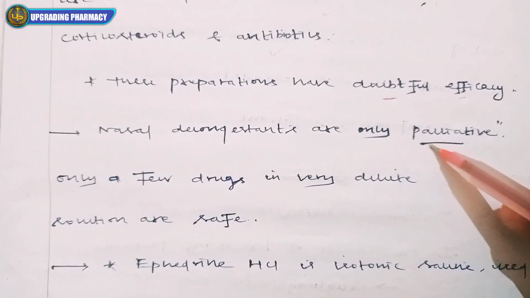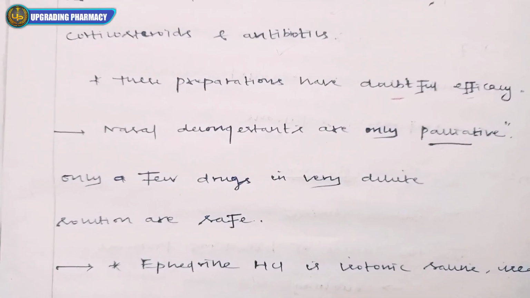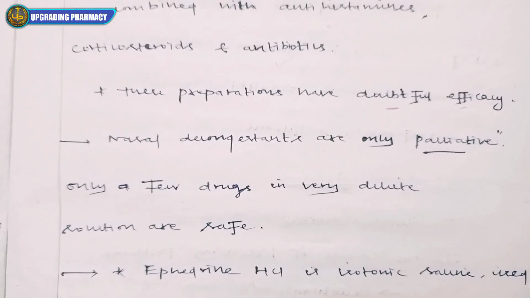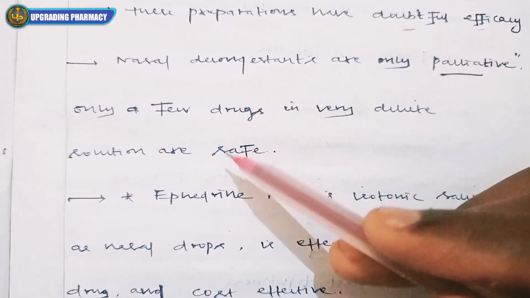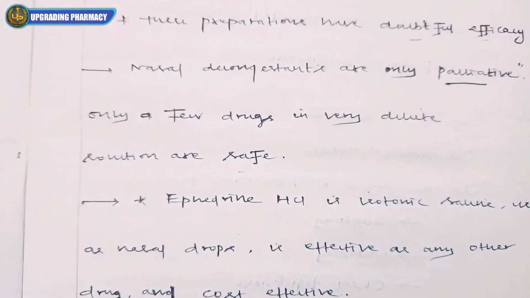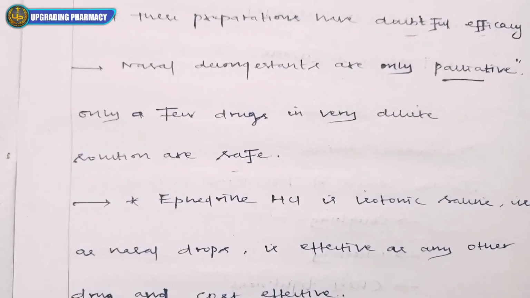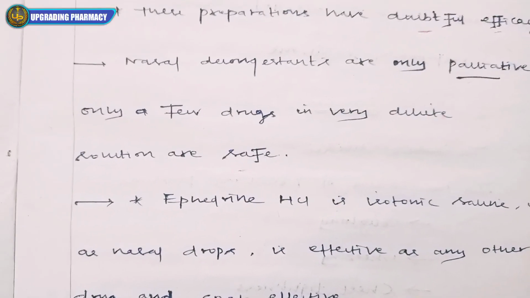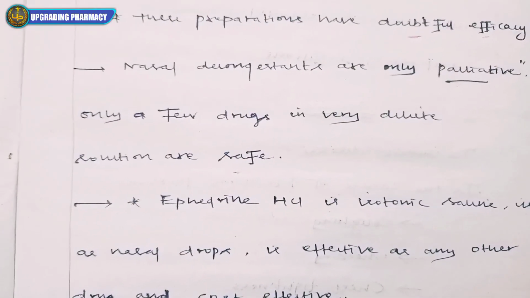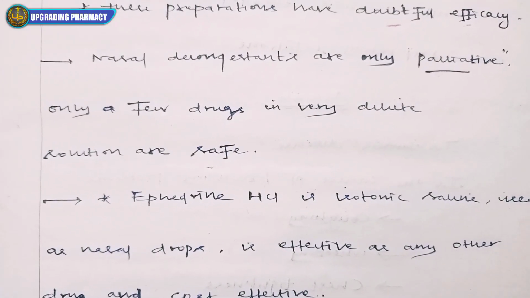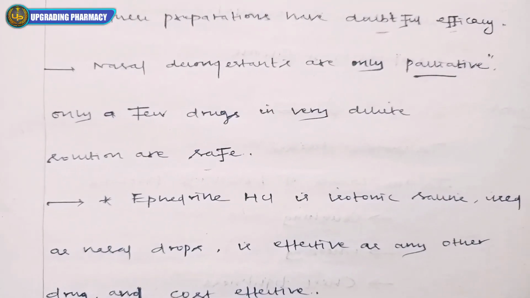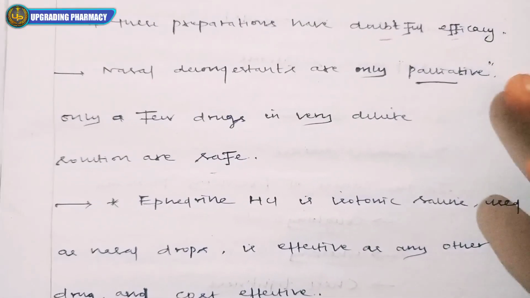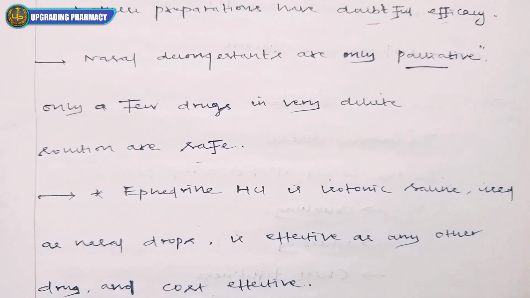Nasal decongestants are only palliative. Only a few drugs in very dilute solutions are safe. Nasal decongestants are very safe when given in a very dilute form, while higher doses with higher concentration produce very severe side effects. So they are used only in very dilute solutions, which is safe and advisable. That is one of the key points about nasal decongestants.